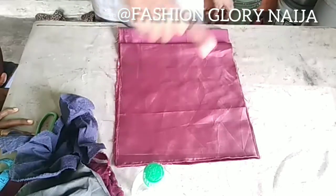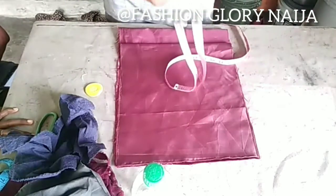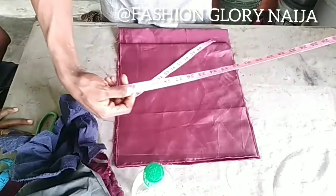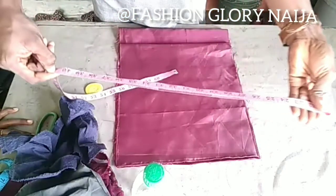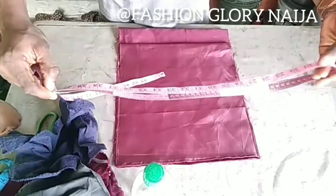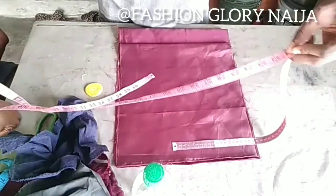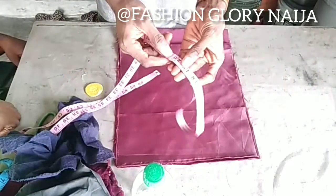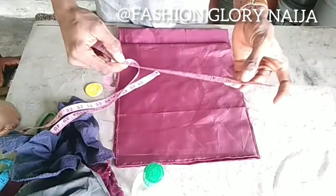So my bust divided by four plus four inches. Now I get there. I divide my bust measurement divided by four just like this. My boss now — for this one my boss is 41. You see, 41 there. My boss is 41, I won't put my tape again. Then I into two — if you did the best in body measurement like this you take care of 44. So if you get the measurement like this, you get into two: this one for the front and this one for the back. You can't divide them into two again — we say the front is two and the back is two.